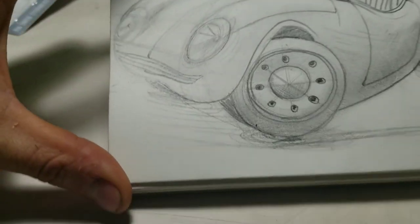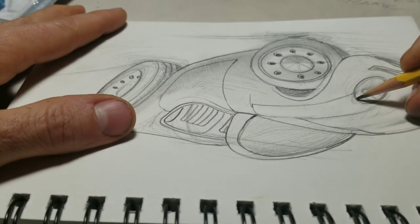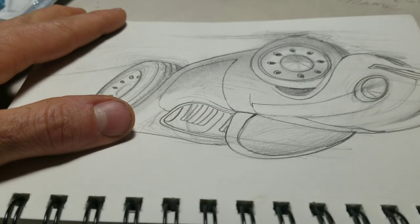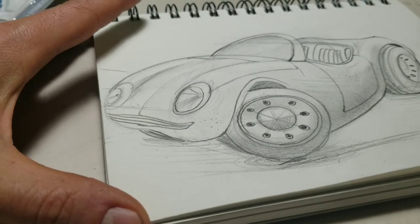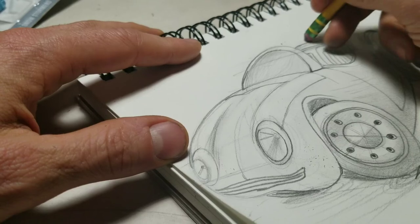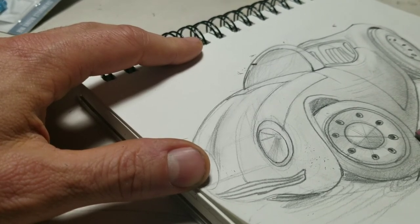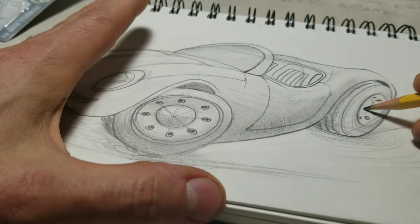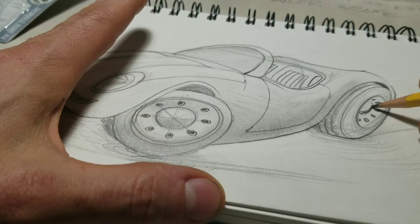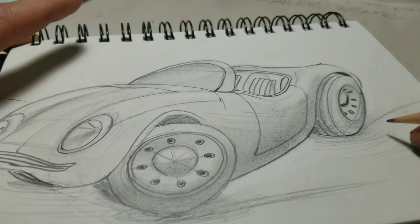We're getting there — it's insane. Let's fix this one up just a little bit. That's going to have super shine on it because it would be chrome, so you got to make sure of that. We're close to done — just a real quick drawing. Clean this up, fix this part here, get rid of that. Just do that to define that edge. Making the downside dark helps it out a lot — it looks really cool.